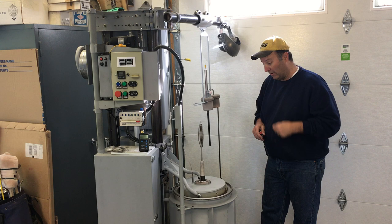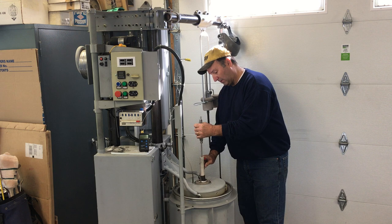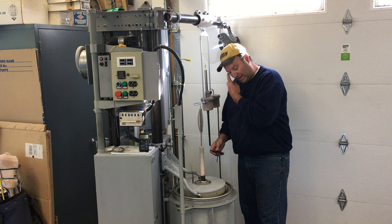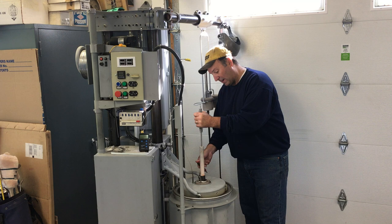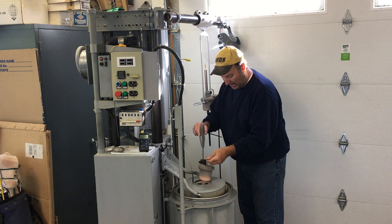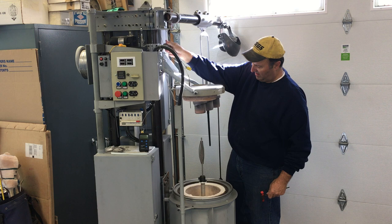Then either remove the hose or just shut off the gas, and extract the lance all the way — like so. You can see the thermocouple starting to pop up, and that's how I know it's at the top. Tighten that, and that's how I intend to use it. To get the lance out of the lid so I can take temperature readings, that's what I got the handles on the plug for — I can pull the plug out, store it, then take the hose off the lance and lift the lid, and extract the lance from the furnace.